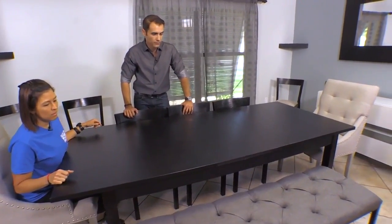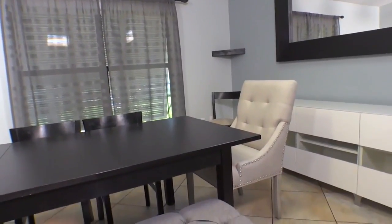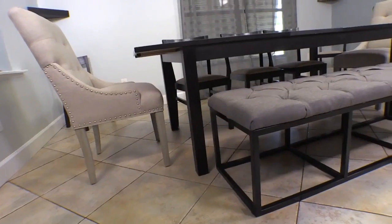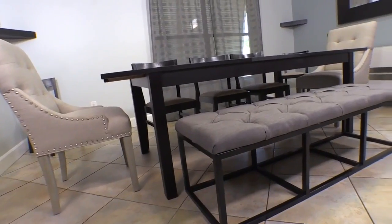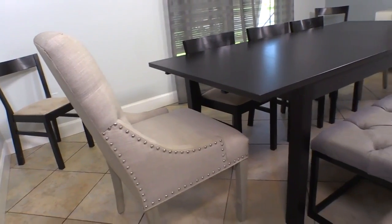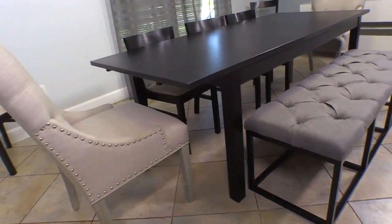So the bench is the perfect additional seating, if you will, to really change out the look of the dining table. Very simple. It's awesome. It's funny because I never would have thought of breaking up the way that it looked before with these pieces, but with our large family and having so many chairs around the table, adding these fabric pieces really changes the entire look of the room. And it still makes it super comfy, very stylish and trendy, and lots of seating for my big family.